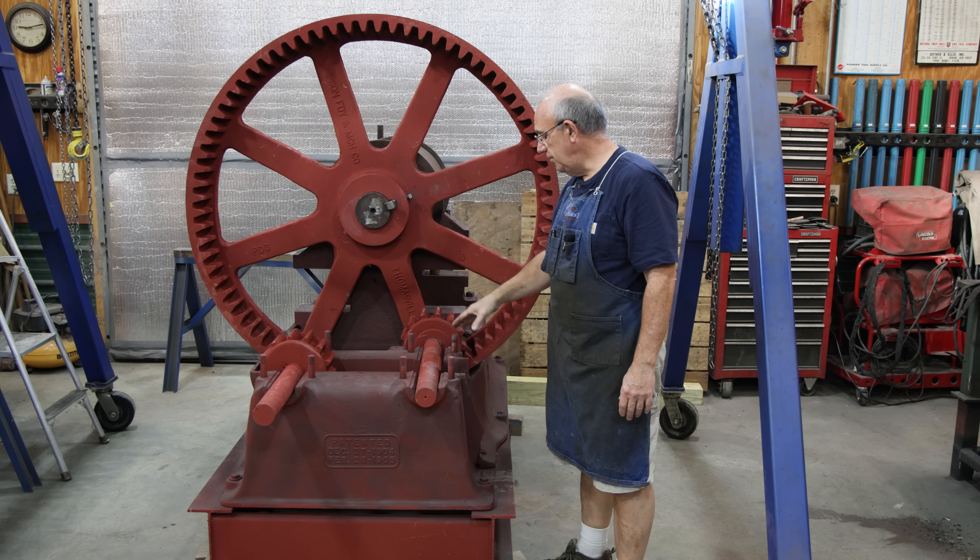I think what I'm going to do is just not use these shafts for pouring. I'm going to actually turn a mandrel, just a piece of solid shafting to size, and I'll pour against that. That also means I won't have these gears on here, which was adding extra weight to deal with while I'm trying to do the Babbitt pour. On this other shaft they did a little bit better job on the keyway — it's basically the same width as the gear and gets close but we probably could have gotten away with it. But another shaft has a keyway issue, and I've got some rings I'll put on here to use as dams, so it would be difficult to properly space those with the gear in the way.